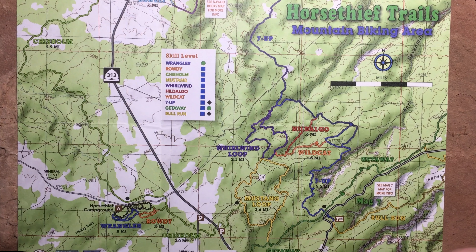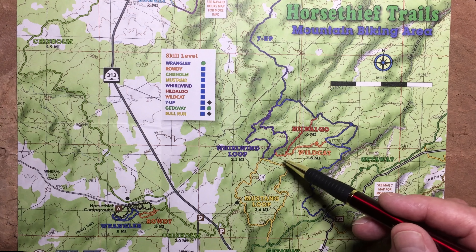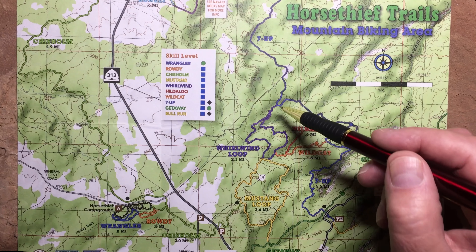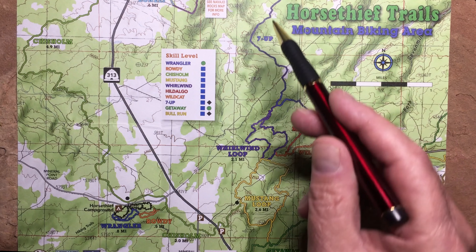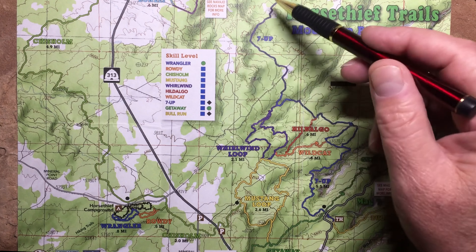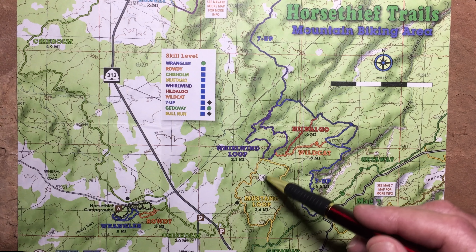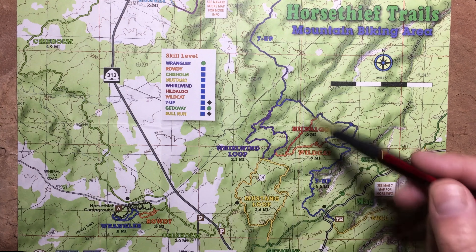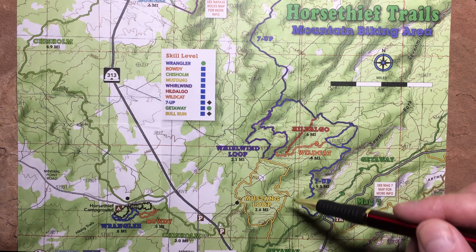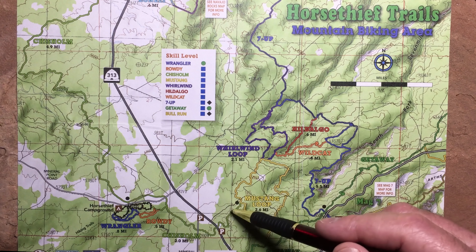Except for Wrangler — that's for kids right by the campground. You can drop down into here; the climbs aren't bad at all. There's some singletrack in here, and Seven Up over here is a Jeep Road. Down by Navajo Rocks there's an ugly sand pit when you drop onto it, but the rest is just riding a Jeep Road with some ledges. I'm not wild about Jeep Roads, but it's fine. These climbs are just fine — not brutal in any way. For intermediates with some experience it's great, though I wouldn't take a beginner down into this area. Mustang Loop is a good starter ride if you're introducing someone to mountain biking.